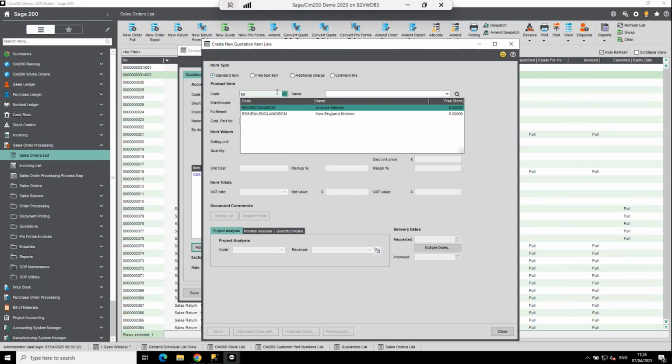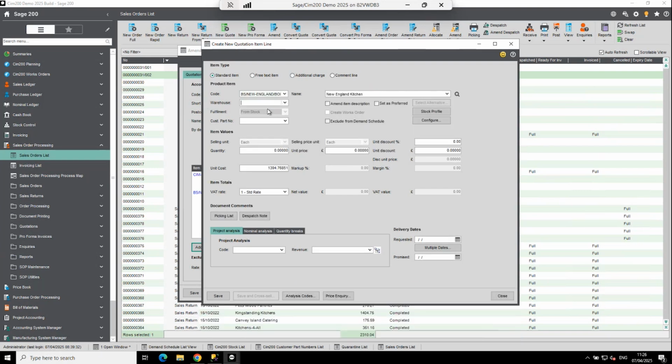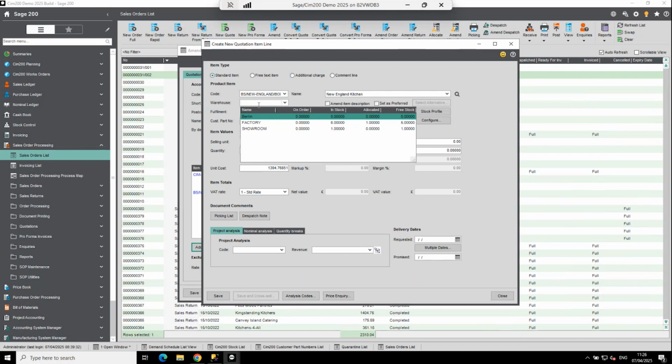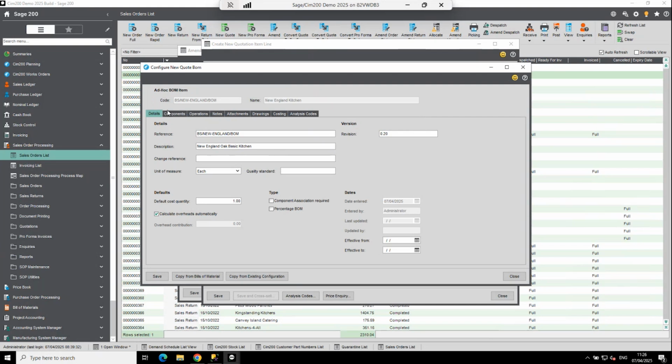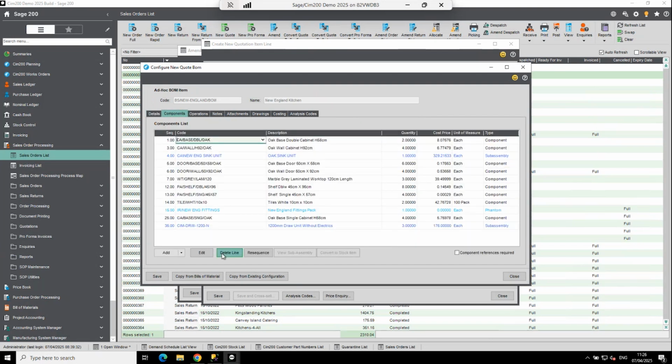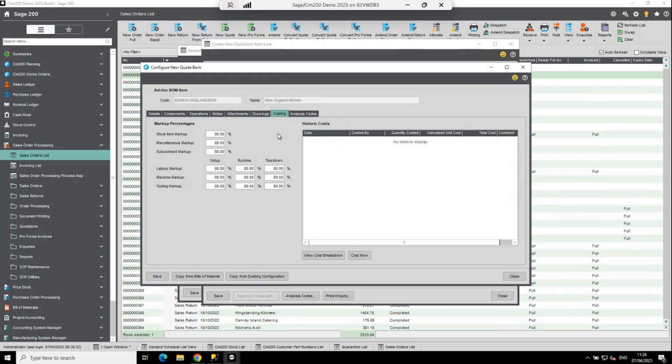What we can also do is add a new stock item. Say that goes from here, put some quantity in, but now we can configure this existing bill of material record by changing it, let's say we don't need these items, but we need this item, and we do costings from there.